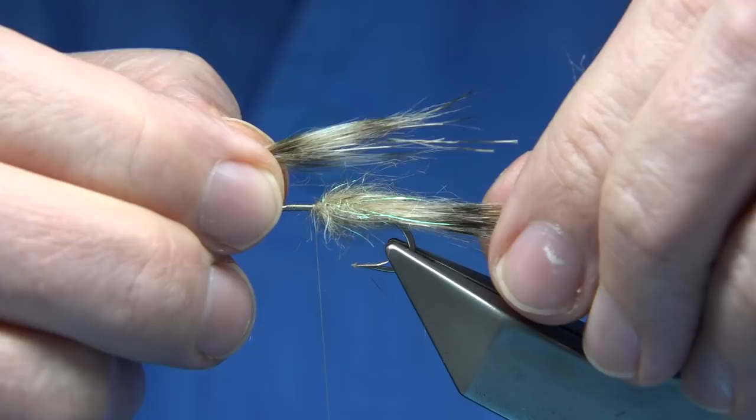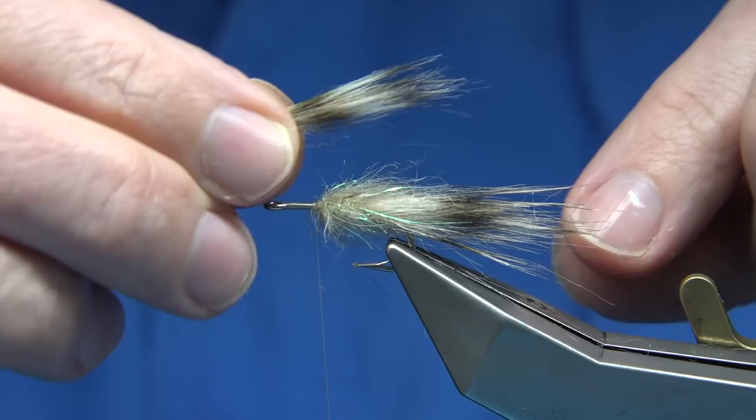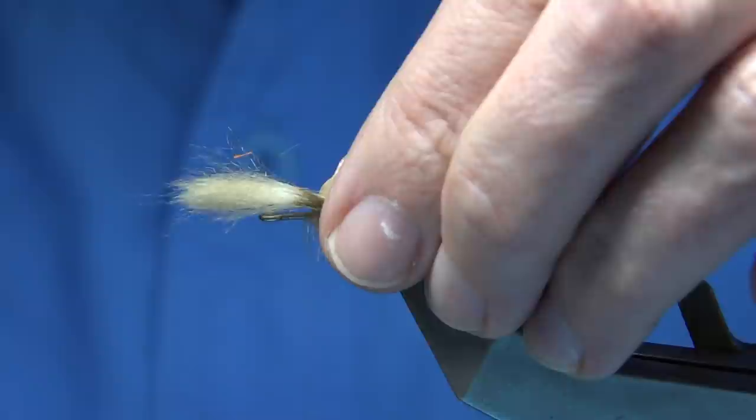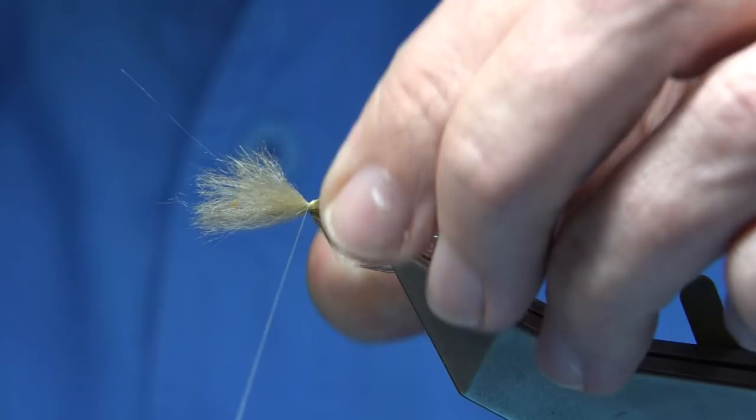Now I'm looking to get the bar. You know, obviously, you're coming further up and you want to encourage the taper. So this black bar here, I'm just going to tie that on. It's around about the length of the hook in this case. Come round again, just force it round. A good 5 or 6 turns in there.